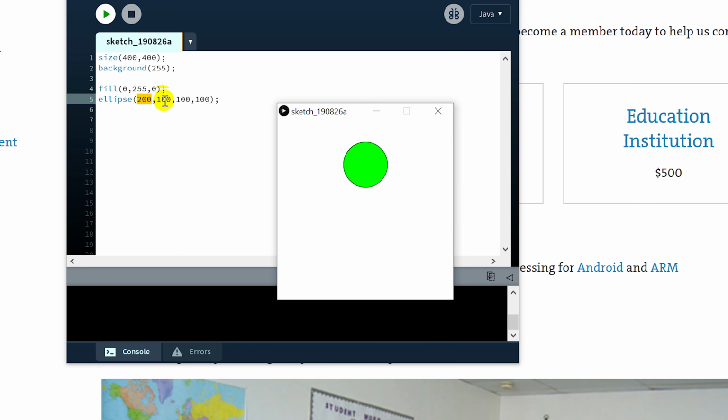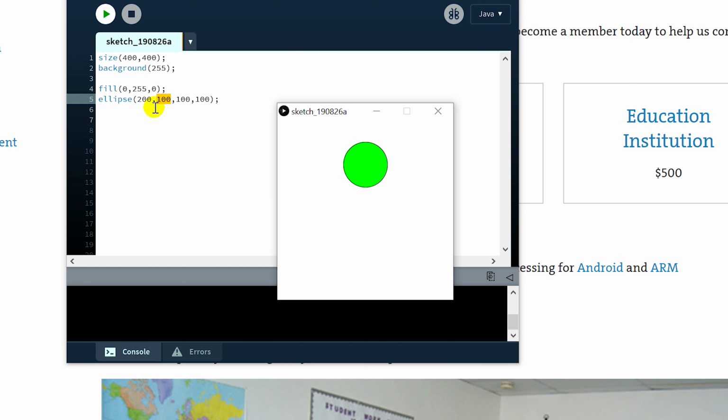Now, when we're counting the y-axis, it's actually going down. So this is 0 up the top here, and then it's counting 1, 2, 3, 4, 5 until it gets to 100, right? And 100 would be in this quarter of the screen. So imagine some imaginary lines, one every 100 pixels. One will be here, one will be in the middle, one will be here, and then you've got the other one at the end, which is the border, the 400th pixel.